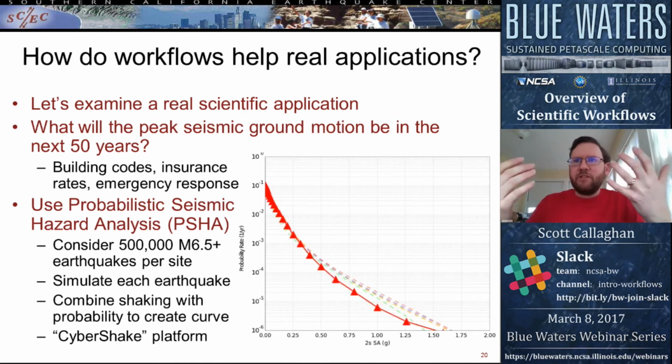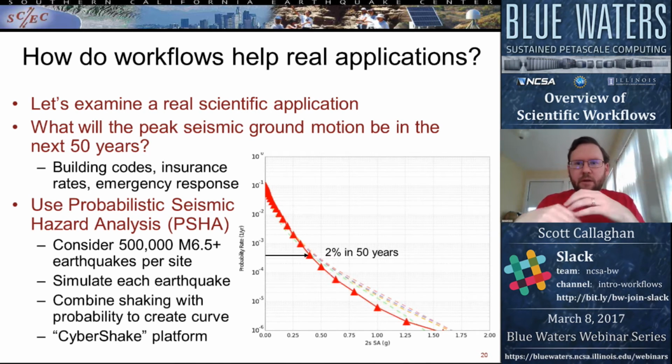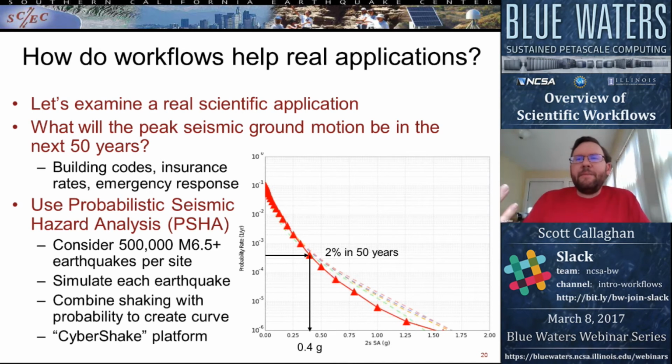And so once we have one of these curves, we can answer our question about the building. We can say, all right, let's look at the 2% in 50-year chance. This is a typical level used for buildings. So this is saying, there's a 2% chance in 50 years of how much shaking. We say, well, it's 0.4 Gs, so we make sure our building is that strong. If we were going to build a hospital, we'd go down further on the curve. If we were going to do a nuclear power plant, we'd go down even further. Right? It's obviously a probabilistic estimate because you can't be deterministic about these things. All we can do is give you some probabilities.